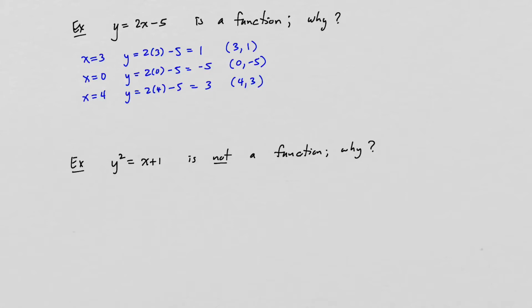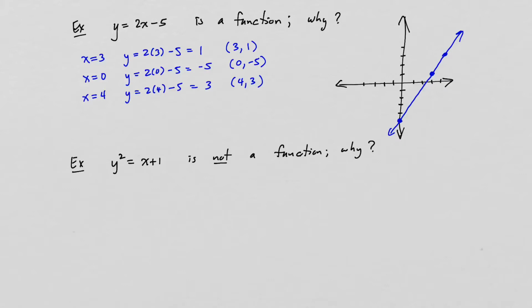If you graph these points, we know that this graph is going to be a line because we have some experience graphing lines. And so let's go ahead and just sketch a real quick graph. This won't be a very nice graph, but it'll get the job done. We have the point x equals 3, y equals 1, x equals 0, y equals -5, and x equals 4, y equals 3. And you can see that those three points make that line.